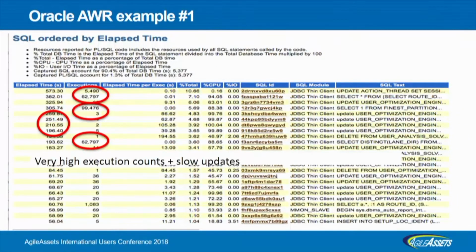And this is my favorite toy. So this is the part of Oracle that we look at a lot. It shows how many executions a certain piece of SQL had and how long it took. So in this one, you can see that there's a few pieces that are run a lot. 60,000 times in an hour is a lot. So we want to figure out why they're running and address that.